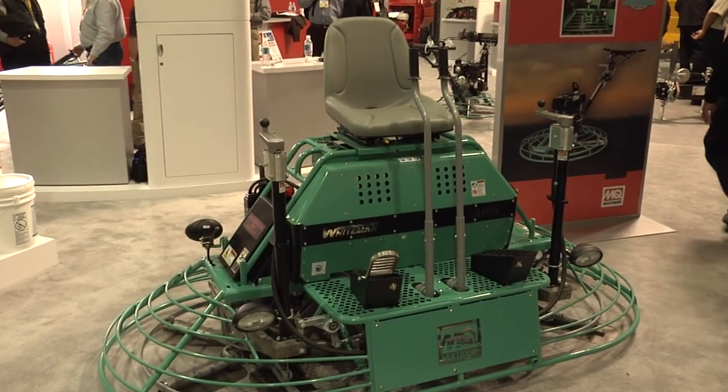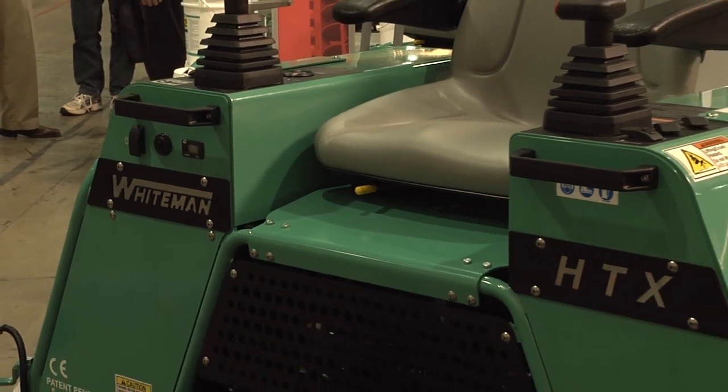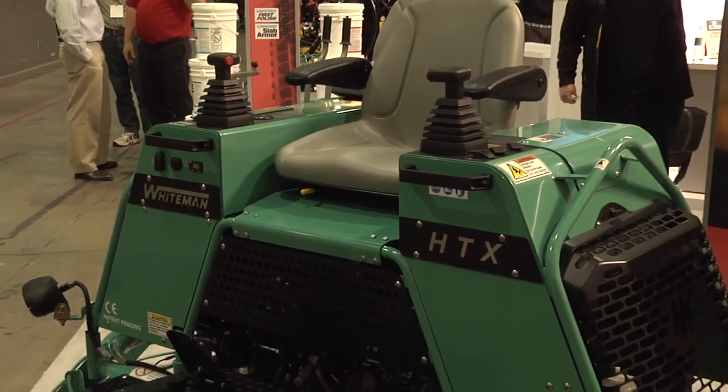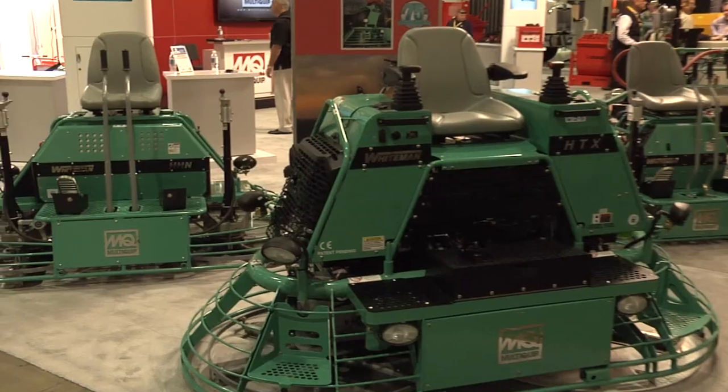Recent years have shown a demand in concrete finishing equipment for indoor applications. What types of products do you offer to meet these demands? There has been a growing trend over the last few years, especially as big box retailers have started to revamp their facilities and distribution centers. It requires construction crews to come in and cut concrete, which means it's got to be placed again and finished. Concrete contractors need machines that provide zero emissions for indoor work, and we have such a machine with the J36 electric power trowel. It has a two-horsepower electric motor, produces a top speed of 160 RPM, and can be used indoors. The responses we've gotten from contractors have been very positive because it's a machine that sacrifices nothing compared to a gasoline-powered machine.